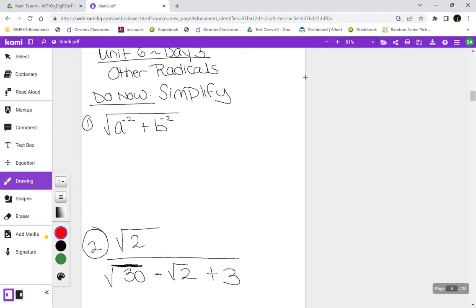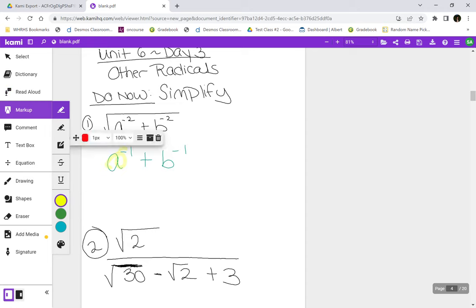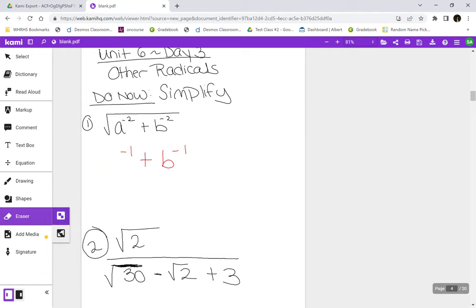Question for the first one. Can you make this? Can you do it like that? Good. Why? Because it's a binomial. You cannot split a radical through a binomial. You cannot. So that does not work. How many people did that? Be honest. Somebody did it. At least 5 people did it. I'm not even going to lie. I know at least 5 people did it.